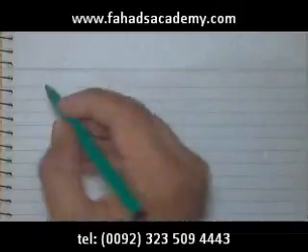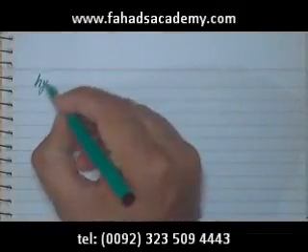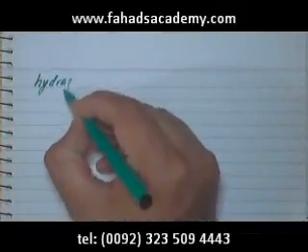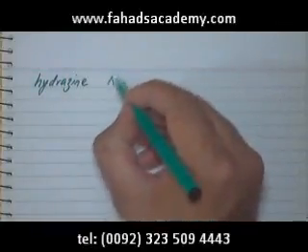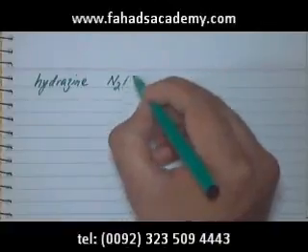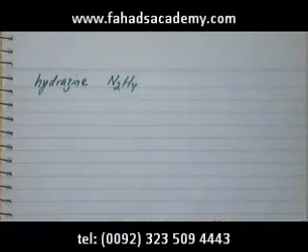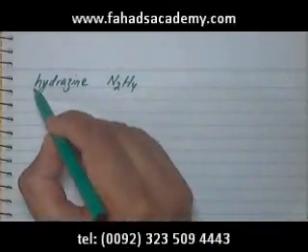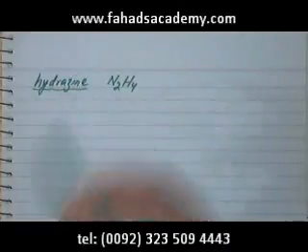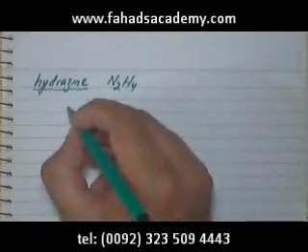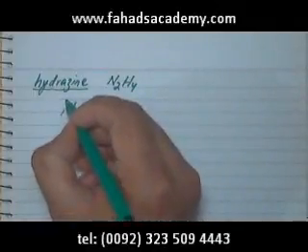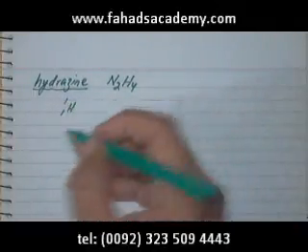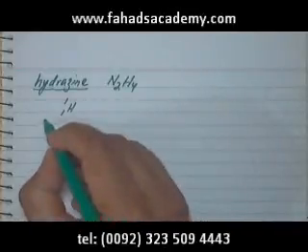Our next example is a hydrazine molecule. The formula of hydrazine is N2H4. Now there are a total of 2 nitrogen atoms and hydrogen atoms. So let's deal with hydrogen first. Its proton number is 1. That means it has 1 electron. It needs 1 electron to complete its outer shell. So it's going to share just 1 electron.